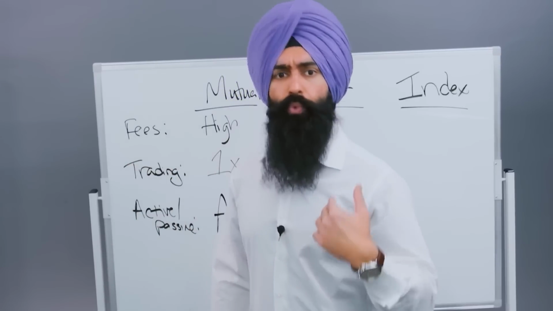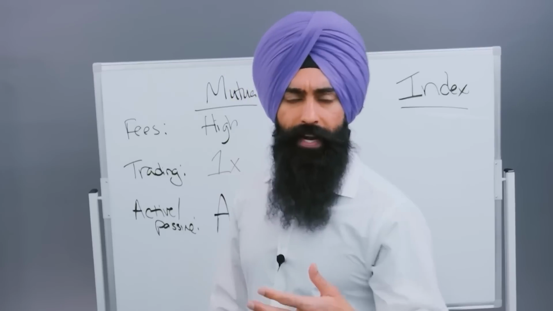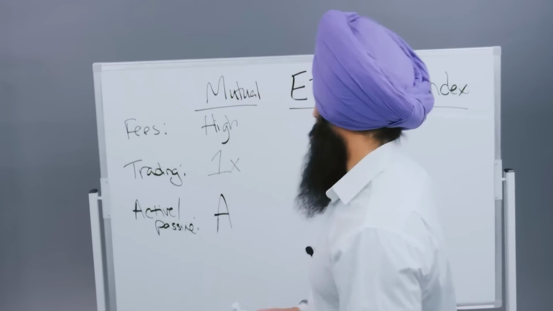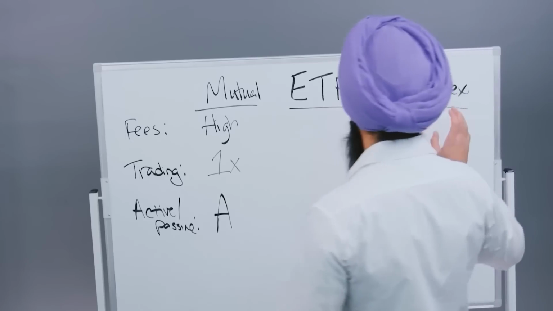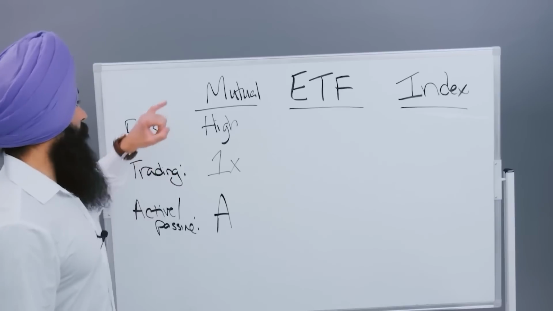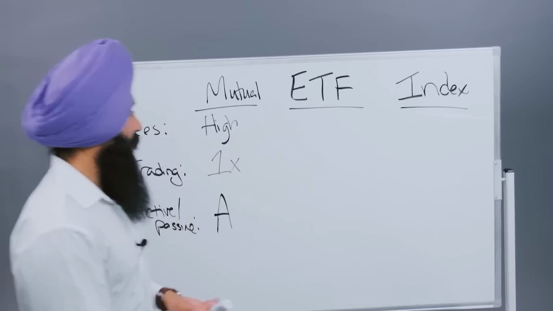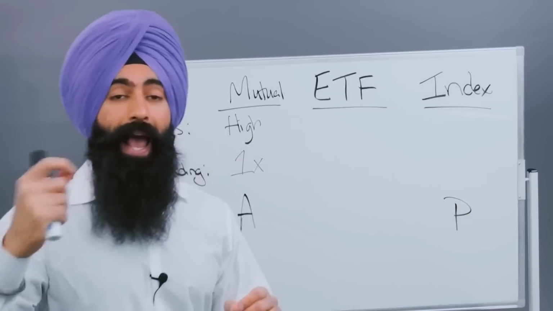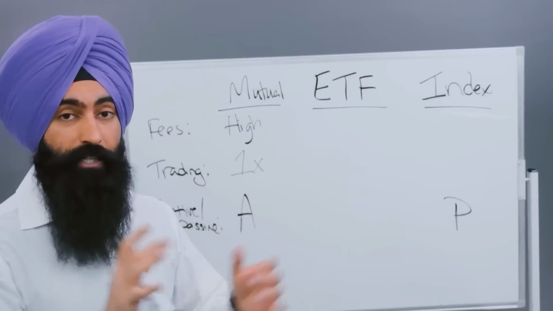Because my goal is not to tell you what to invest in. My goal is for you to be a financially educated investor, so that we can find good investments that fit within your portfolio. I'm going to skip over ETFs for just a second, and I'll move to index funds, because index funds are a little bit different than mutual funds in that index funds are generally passively managed, not actively managed, which means that there's generally an algorithm or a computer that's managing these funds.